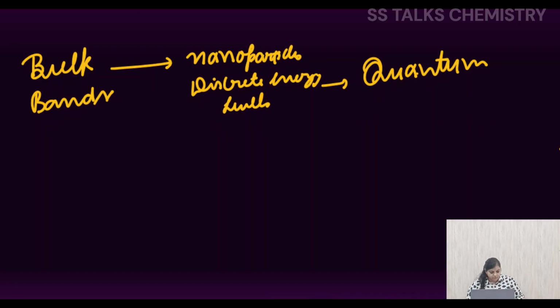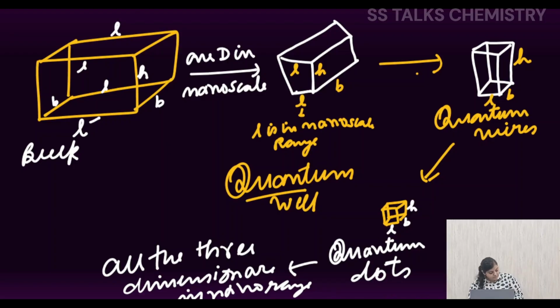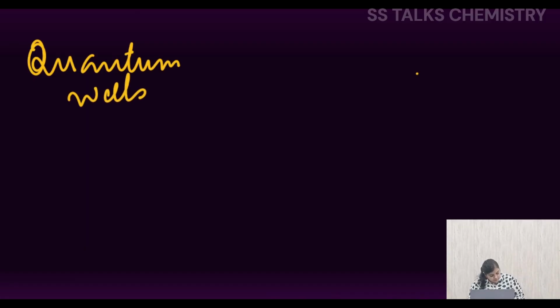Okay, now we are gonna see how you can do the preparation of these. So now we are gonna look upon the preparation of these nanomaterials from the bulk materials. Basically, you can see that from the bulk materials we prepare these quantum wells, and from the quantum wells you can prepare your quantum dots.